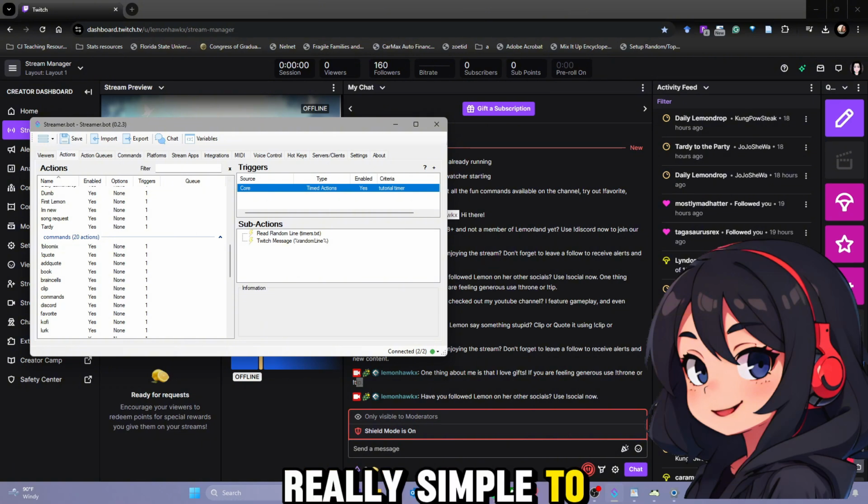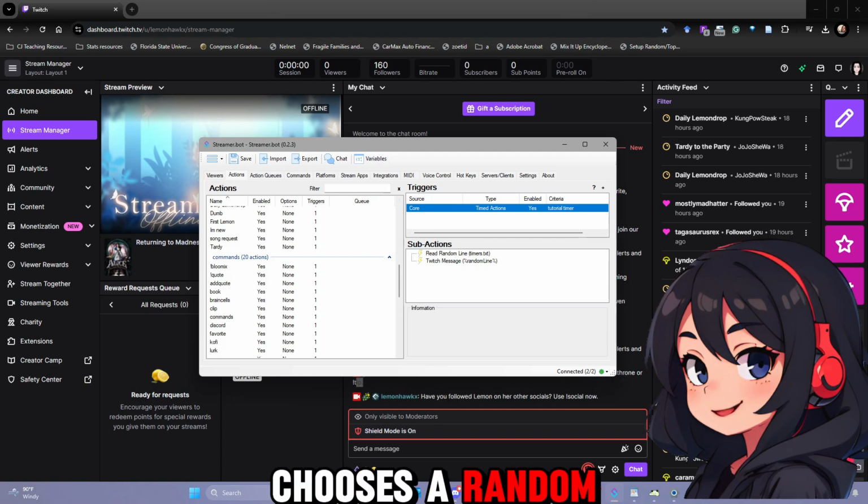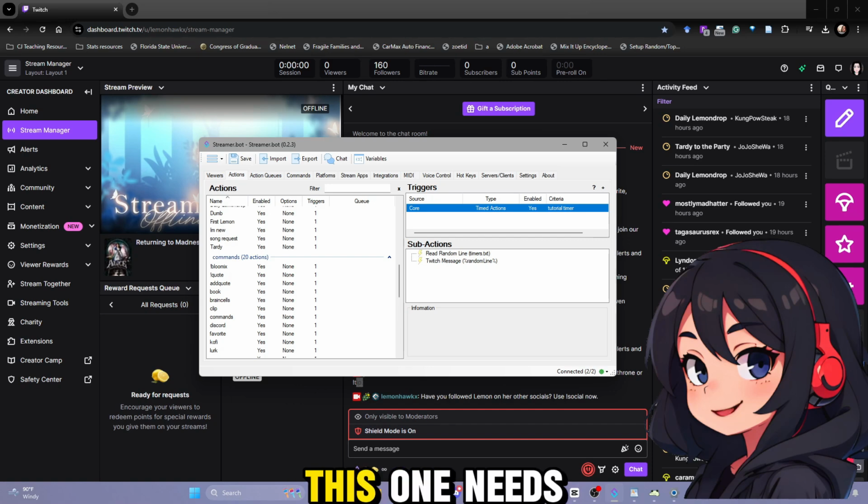It's really simple to do. Like I said, it just took me a minute to realize how I wanted to do this, but that is just the simple way to do it. To create a timer where it chooses a random thing every 15 minutes and doesn't inundate you all at once with all of your timers. And you also don't have to memorize seconds and all of that and say, hey, this one needs to go off every 30 minutes, this one needs to go off every 15. All of it is already here, and it's pretty simple.